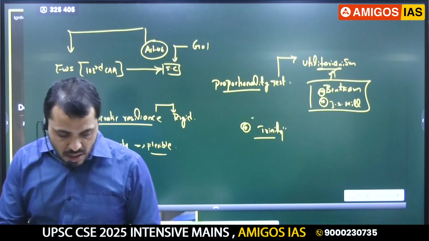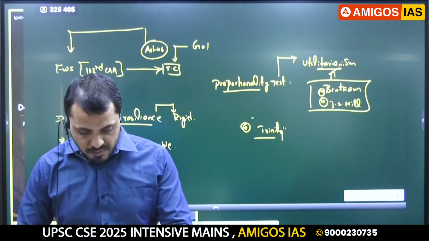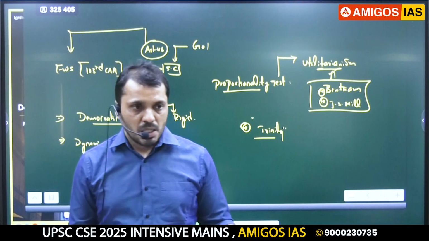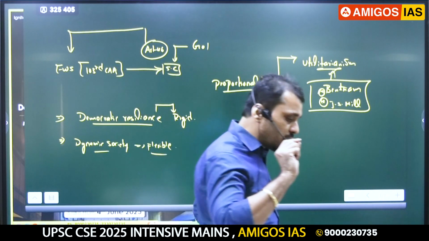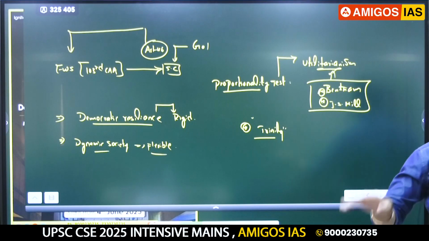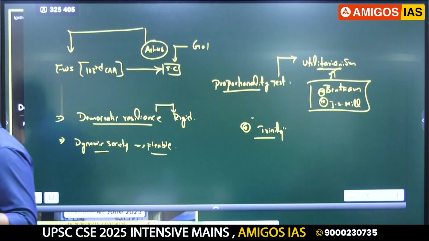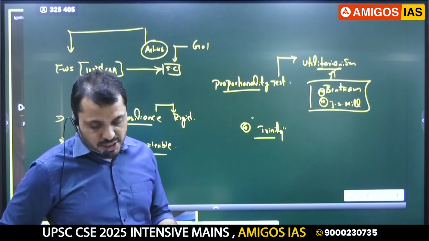Then you have to write about Article 14 and some of the judicial interpretations. First, of course, it guarantees equality to all people, and you have to add one more value here: equality before law is followed not only for Indian citizens, it applies to everyone. That also reflects the concept of Vasudhaiva Kutumbakam. That means we treat everyone equally, not just Indians, at least to a certain extent.